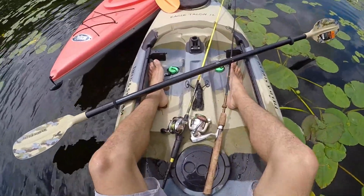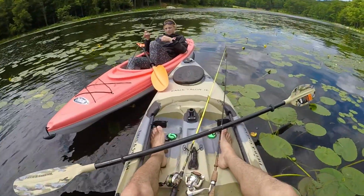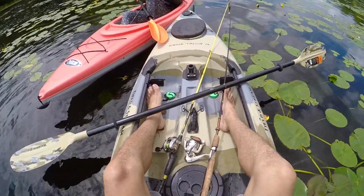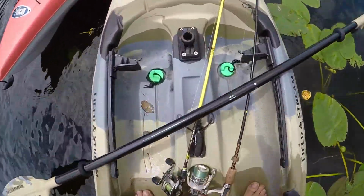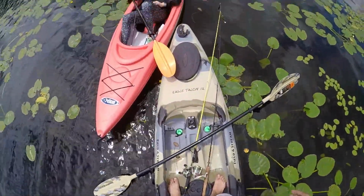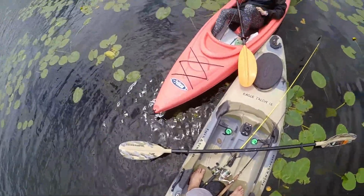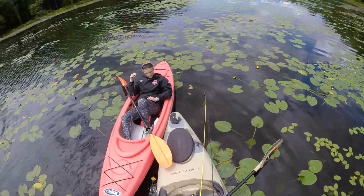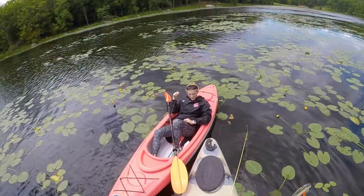All right guys, I'm going to try to stand up on this kayak for the first time. I've read some reviews that it's not really good for standing up, but I've also read other reviews that say that you can. Let's give it a try. Oh, it's not bad. Hey, this is pretty stable actually. It wasn't too hard as long as you bring your feet right under your body. Don't try to stand up over there. Stand up right here, right in the middle. Woo! It's not bad. You stand up in yours.